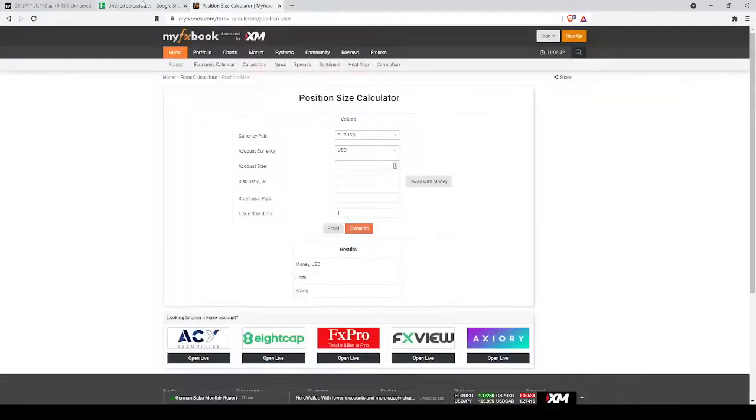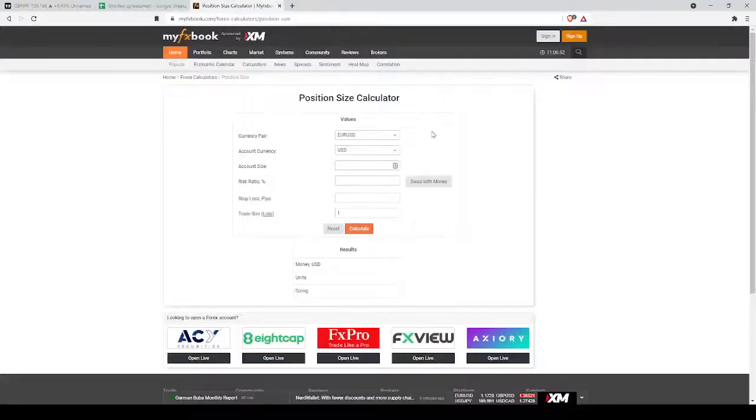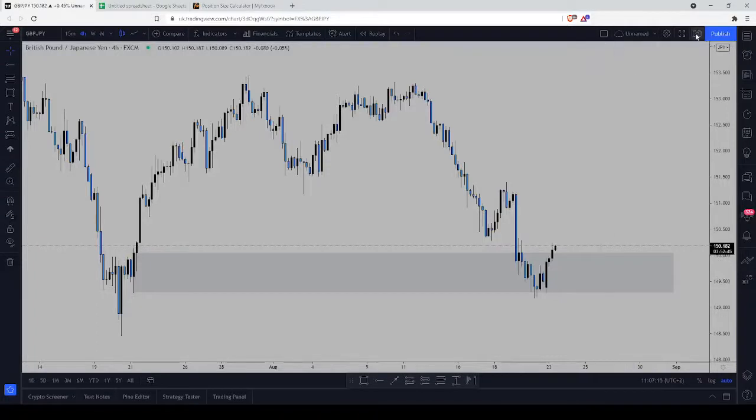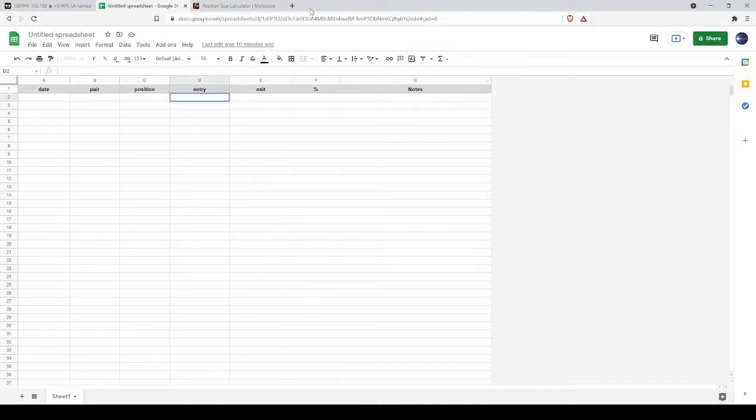And if you don't want to pay for that, then obviously you can use a spreadsheet, like a lot of people do in the beginning. You can just put in whatever you think is important. And if you use a spreadsheet, I would definitely recommend using MyFXBook as well, just to see how the account is going, the growth rate, and all the numbers counted. And that's for free, which is pretty nice as well. You can use this to see all the numbers of the accounts and have the weekly reports and all that. But if you want something visual as well, you can have this here, and you can just post the links. From here, you can copy the link to the chart image and just add it there, so you can have something a little more visual.